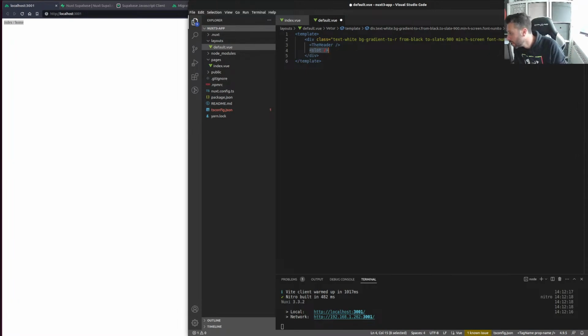I've had a comment from Alex. What are the pros and cons and reasonings behind not using app view? You know me, Al, I don't have many reasons for doing things. I do things because I feel like it. And the pros and cons are, for me, one is I always forget it's there. And when I am debugging, I tend to have a fixation on the pages directory. I think it's because I've got a lot of Nuxt 2 experience, and in that I didn't ever use an app view. I don't even think there was one. I think the core file was within pages, so it is a bias of mine.